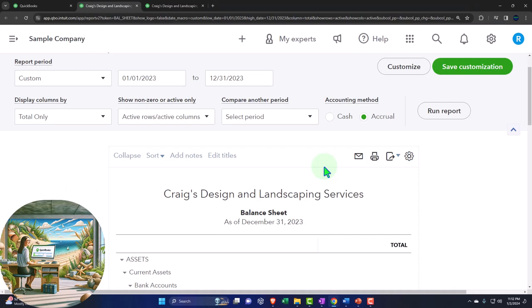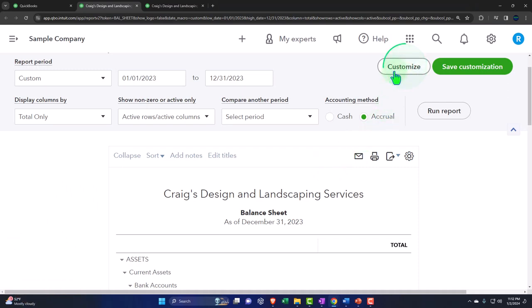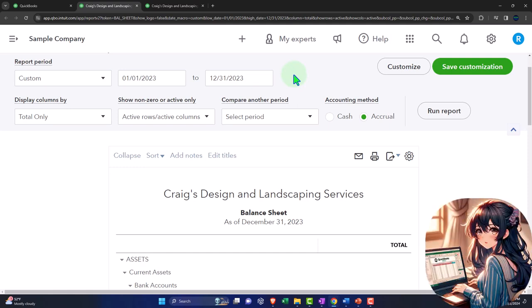Now we want to go into the customized settings further. Some of the information in here will be duplicated, and I think the idea from QuickBooks is they're kind of not knowing how much stuff they want within the customize and how much stuff they want in this ribbon area. So some of it is basically duplicated. They might change it over time. That's why we update the course from time to time so that we have the up-to-date locations of all these little functions. But typically the functions will remain the same. They might just change exactly the formatting and where they are located.